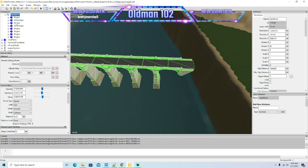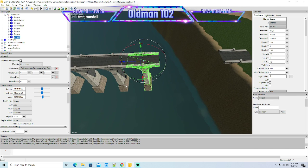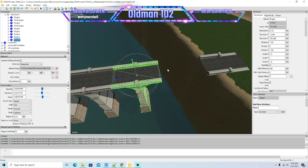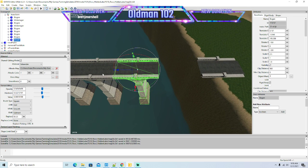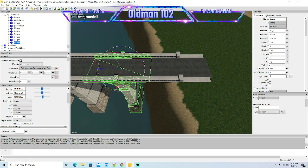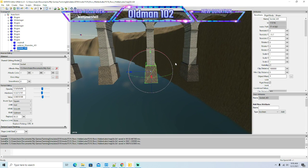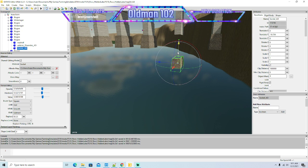Alright, so let's take this section, we'll slide her out, and then we'll add this section in. Am I going to have to add one more, or will this one be long enough? No, we're going to have to add one more. And then we can pull this one in. Now, can we? Yeah, we can. So problem is, these are now not touching the water. So I'm going to have to fix. So this needs to come down to about there.